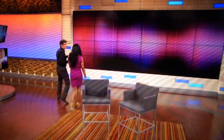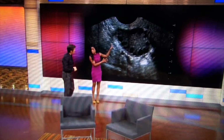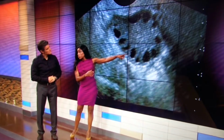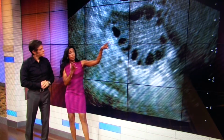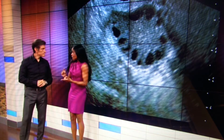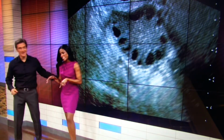We brought an example. And you won't forget this once you see it. Go ahead, Doc. So if you see here, this is a beautiful picture, ultrasound of an ovary. So typically what you'll see are all of these little dark circles, and those indicate follicles or eggs. And typically you don't see a lot of these around the outside portion of the ovary. So when you see that, that indicates that there's increased eggs because of the increased hormones. And also we call it a string of pearls sign. So that's the string of pearls that you'll see. Pearls you don't want. Not in your ovaries, no. On your neck, yes.